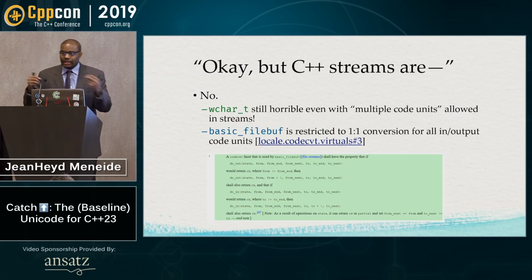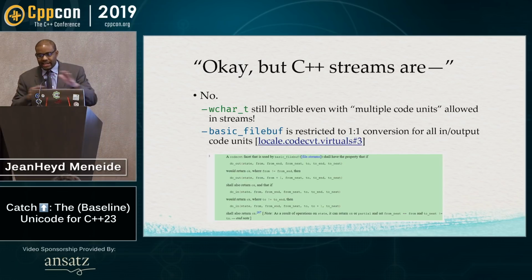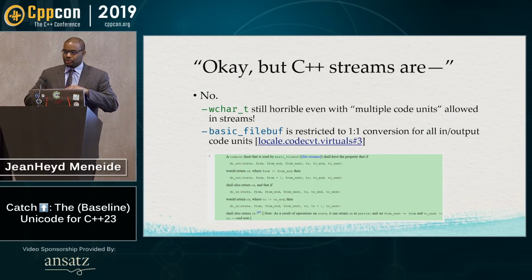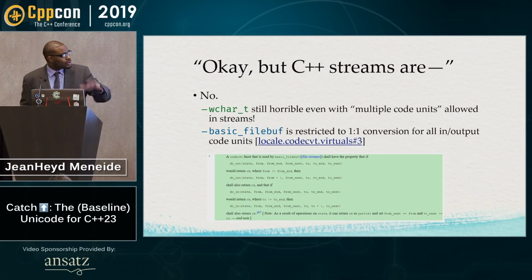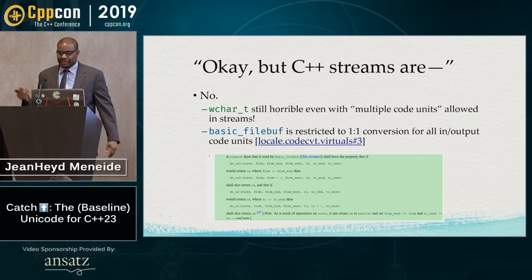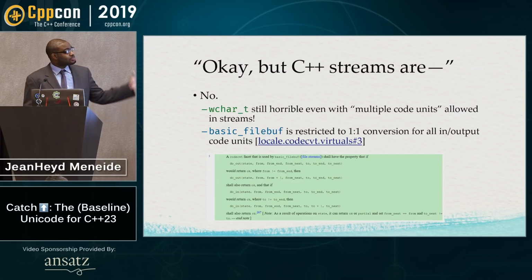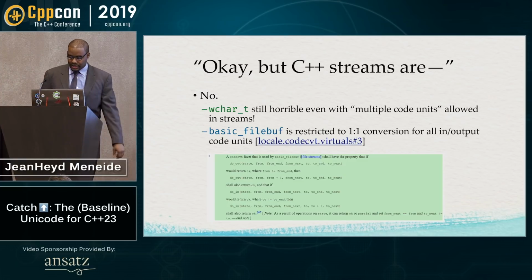So in actuality, it's nearly impossible to support anything that has to do with multi-byte encodings, with multi-unit encodings. The standard fundamentally restricts this. Now, important to note, it only restricts it in the case of basic_filebuf. The problem is that basic_filebuf can represent a lot of things, right? How many things can a file descriptor on a Linux machine represent, right? So it affects your console, it affects your files, it affects maybe even the network. It's basically invasive to the entire stack.